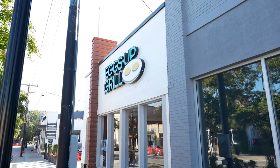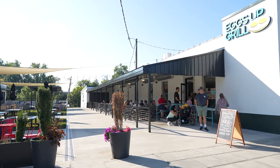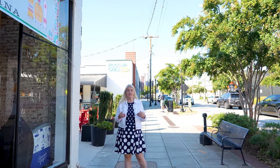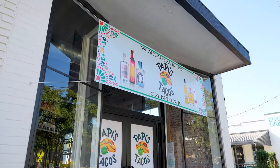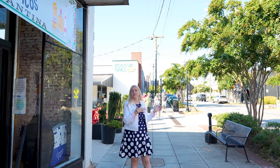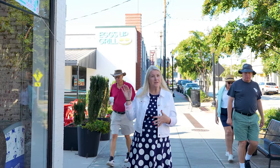You have Eggs Up Grill — it's now a chain with locations in Myrtle Beach, several in Greenville, and all over South Carolina. You definitely want to try it. On our final steps of the West End, you'll notice there are two Copper Pennies — one on the other street and one on this street — so if something's not in your size at one location, they can call over to the other. There's also Poppy's Tacos, which is yummy with seats where you can watch passerby's. If you don't want the hustle and bustle of Gather Greenville but want tacos in a relaxed setting, Poppy's is a great place.